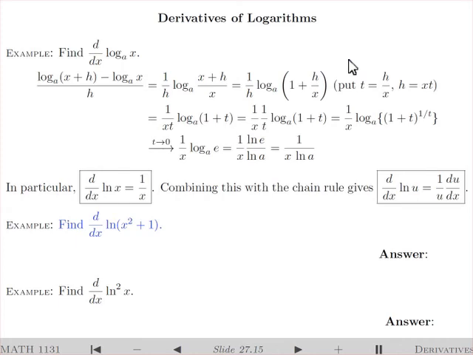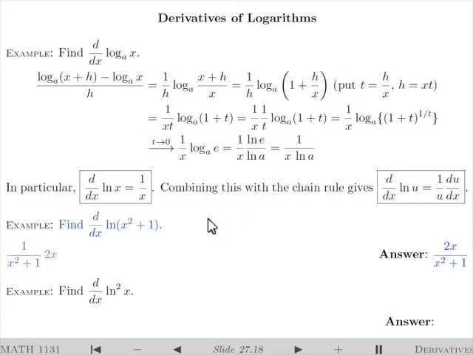First, I'm going to find the derivative of ln of the quantity x squared plus 1. Differentiate ln, which is on the outside. That gives me the reciprocal of what's inside, multiplied by the derivative of the inside. The inside is x squared plus 1. Its derivative is 2x. Or more traditionally, we would write the answer as 2x over x squared plus 1. Note that this has a very simple pattern.